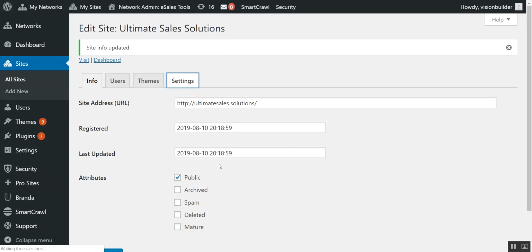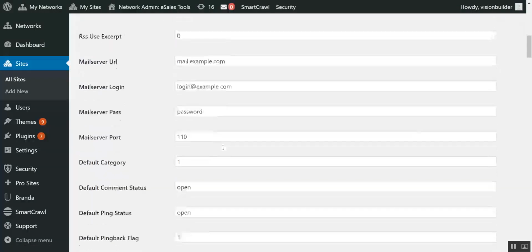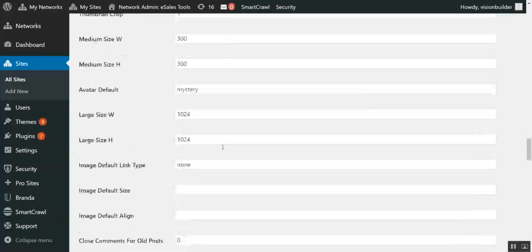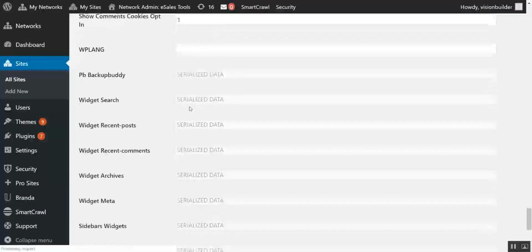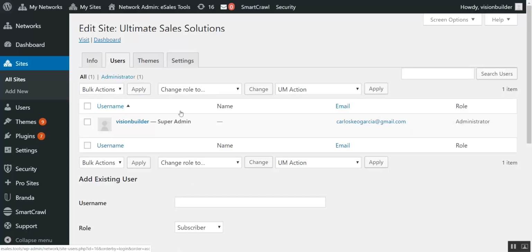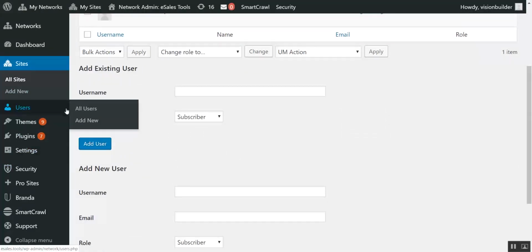And make sure the settings are the same. You're going to want to go through all of this at some point. And then if you want to add users to the site, you can do so on the left-hand side here, users.